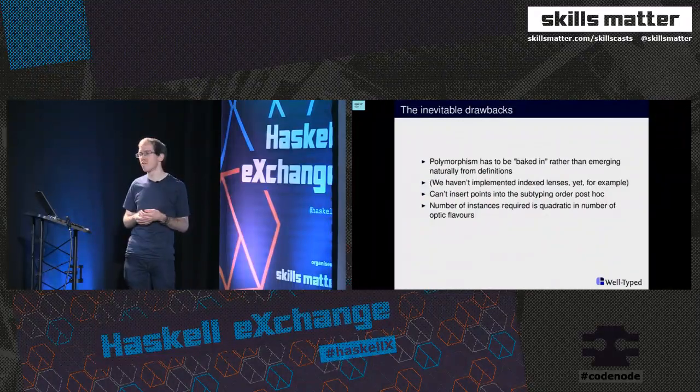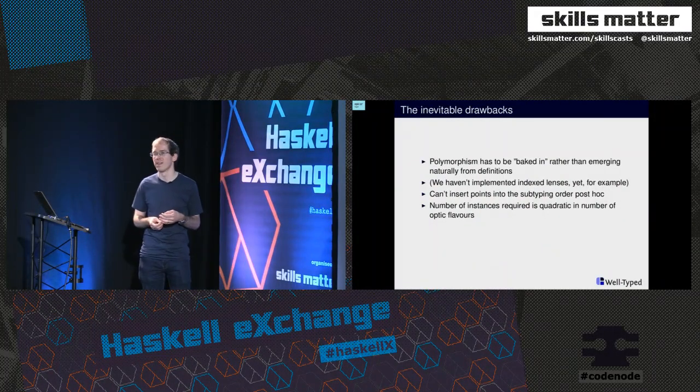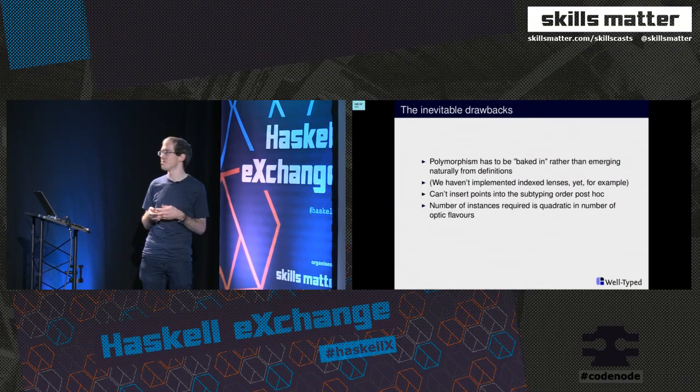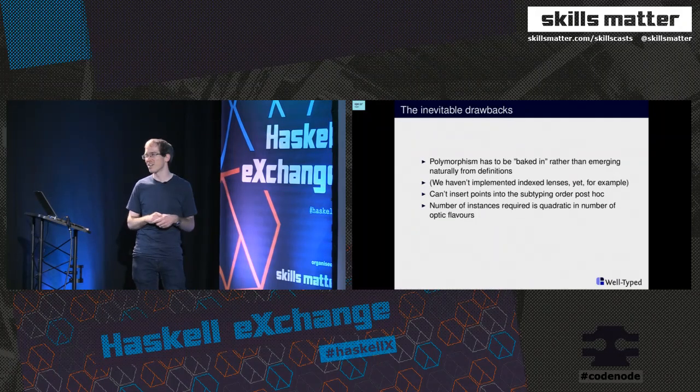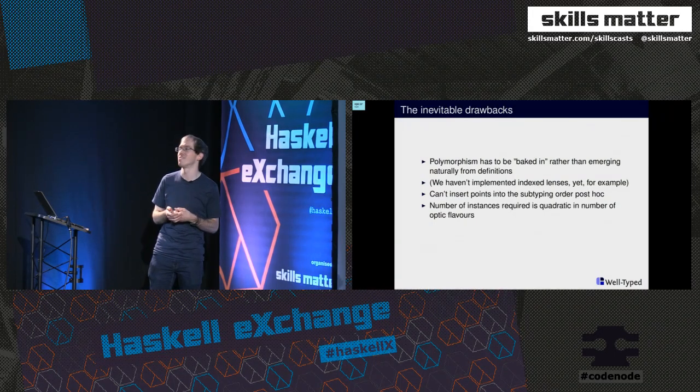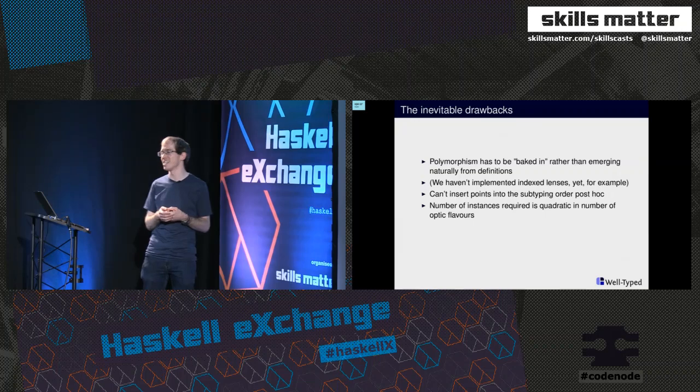And so, for example, if you're familiar with index lenses, then that's one area where the public API I've shown doesn't account for them, and we need to change it in some way to do so. There are some interesting design trade-offs there about how we might do that. But it's not something you get access to automatically. It's something you have to think more about at the time of designing the library. And really how I see this is about taking the amazing, vast array of functionality available through the lens library and picking out particular bits of it that prove particularly useful and easy to understand and explain.